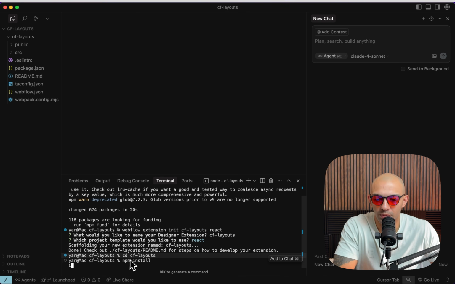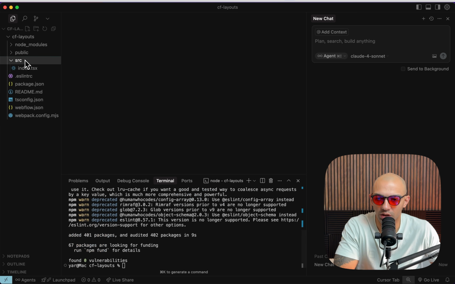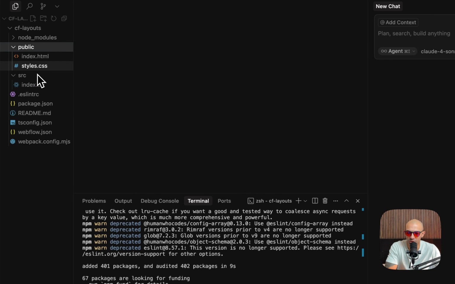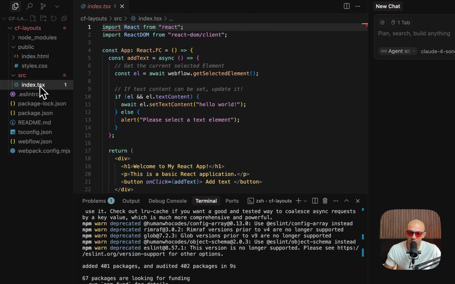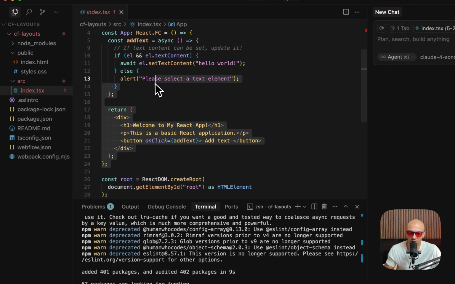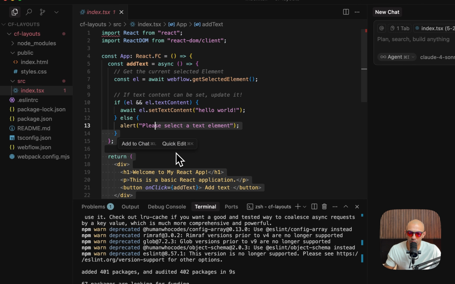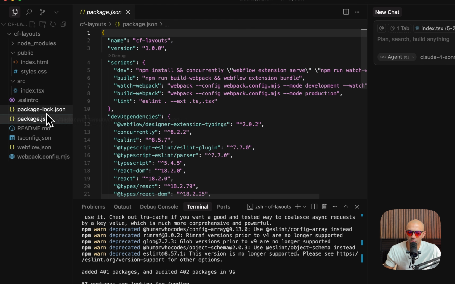Once you type and send npm install, you can see that the files are now fully downloaded. Everything that you need to start the app is right there. So you have your index file, your CSS file, your index.tsx file, which is basically the app. This is what we're going to be using to power our app. And then you have the config files, which you can also explore and configure.